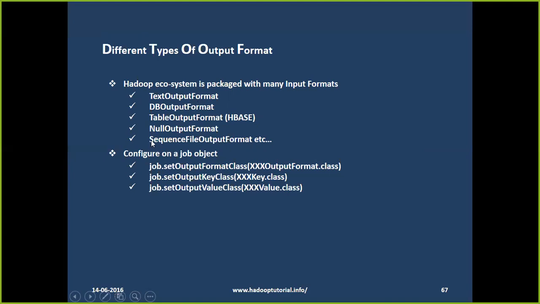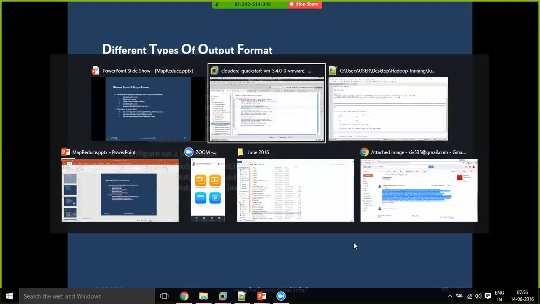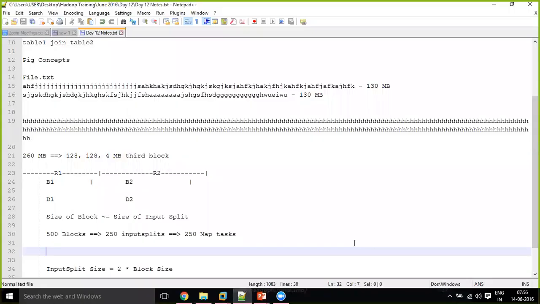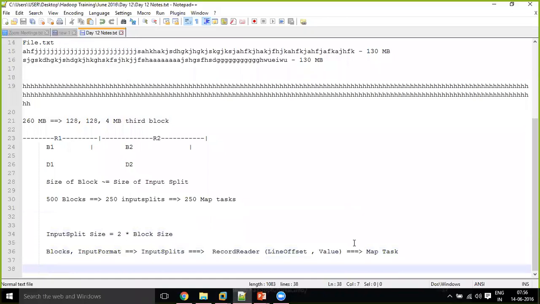And if you want to write one of the binary file formats, such as sequence file, I didn't even name them here, but I will show you in the Hive sessions, at least for the name's sake if you want to know them.